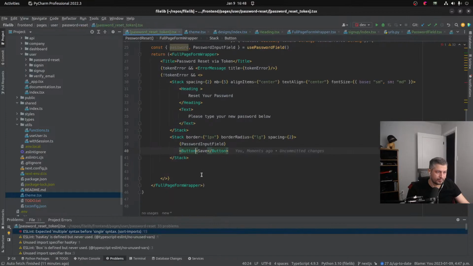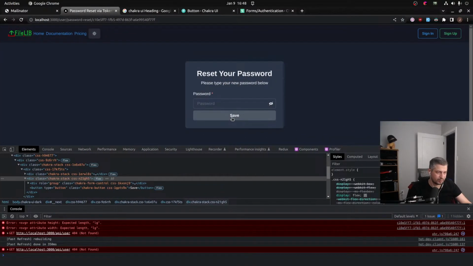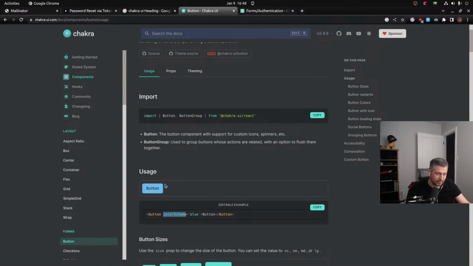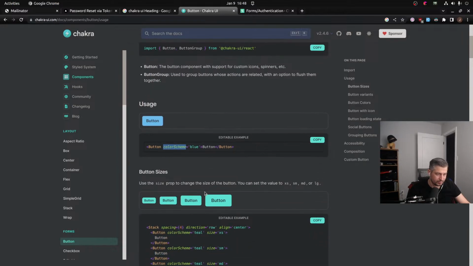Hold on. Let's get rid of this and this and this for now. We don't really need it. Okay. So this button, why isn't it showing up color scheme as blue?